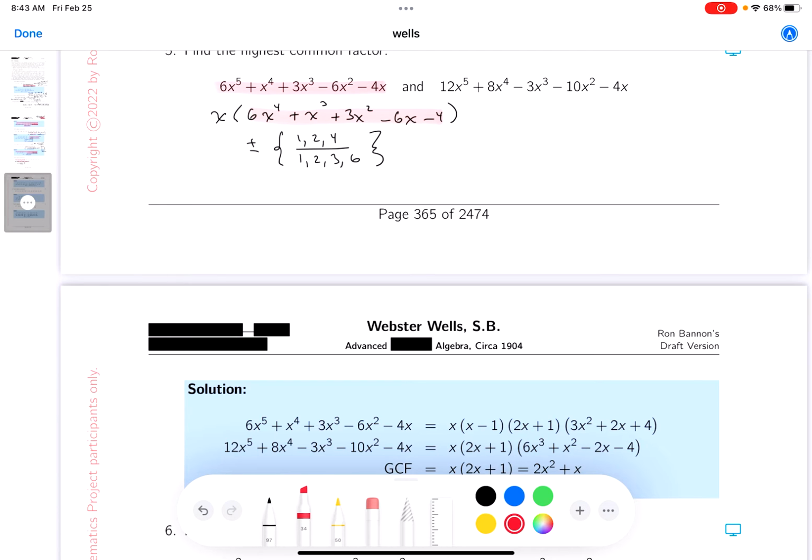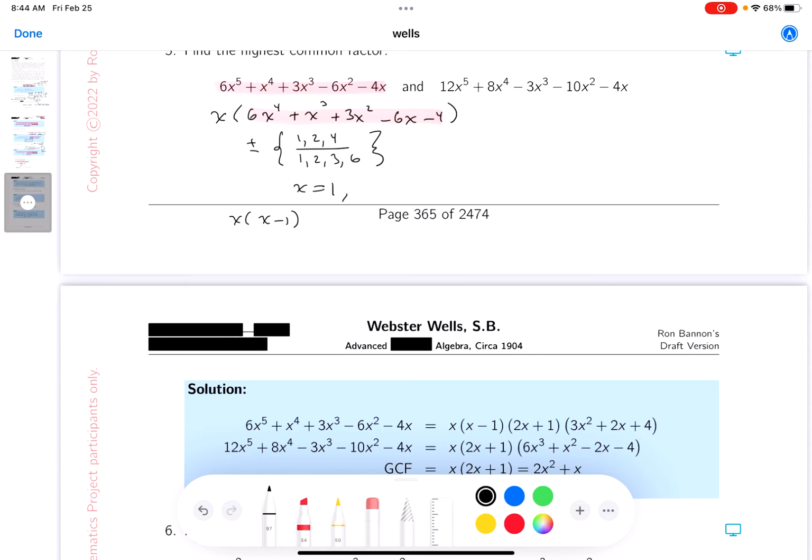And I'm going to say that probably the first one you'd stumble on, the easiest one, is actually 1. So x equals 1 makes that 0. So then what do you know? You know a factor is x minus 1. Now, by the way, then you got a cubic problem. And if you want to, you could do that, but I'm going to look for another root.